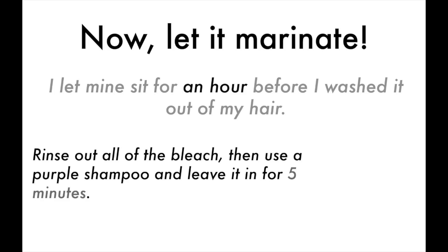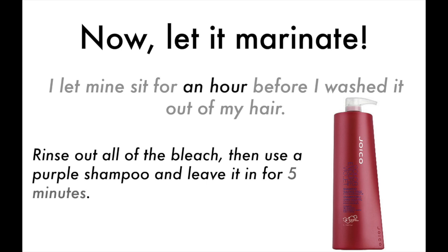So now that you've saturated your ratchety roots, you're gonna let it marinate. I let mine sit for about an hour before I washed it out of my hair. And then when I washed it out, I basically left on a purple shampoo in there. The one that I have pictured up is actually Joico's Color Violet Indoor Shampoo, but you can use any purple shampoo.